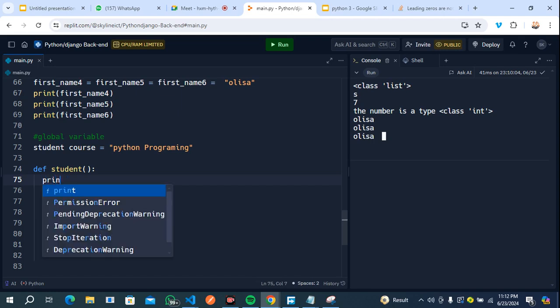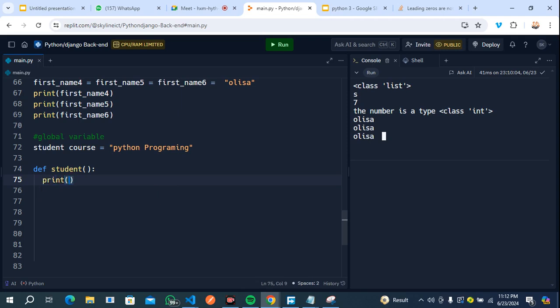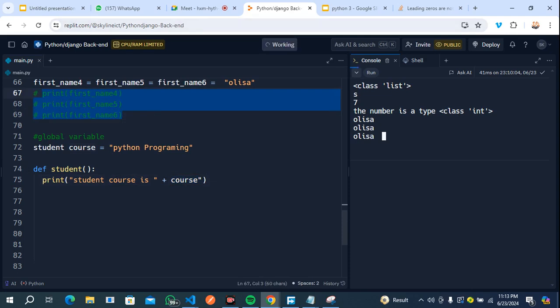You can say print student course is, right? Student course is what? Is course. So you put your space here. Then let's comment on this. Then you give it the click, boom.